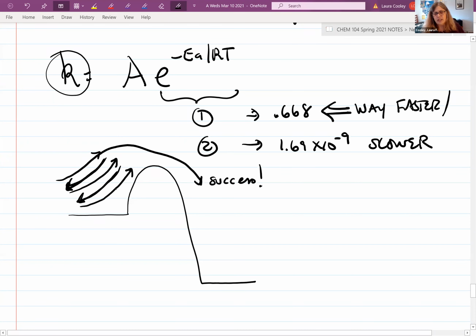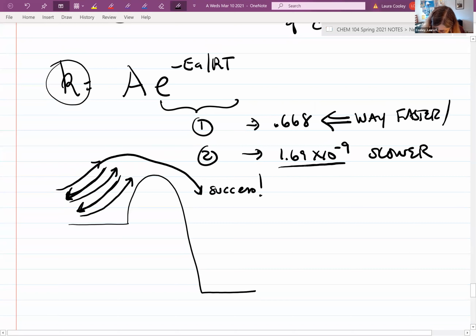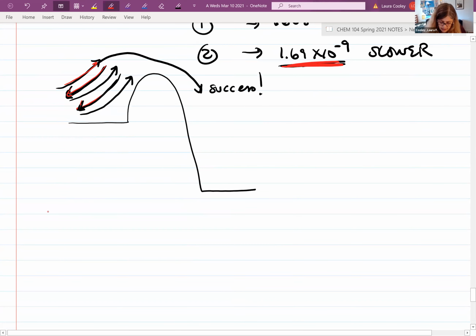Many collision complexes just fall apart. You can imagine if the fraction of collisions with the right energy is this 10 to the minus 9th, there's going to be a lot of things that are unsuccessful before you get one that's successful. Okay, so another thing I'd like to address is, why does a molecule moving a little bit faster have an advantage? Why will it go over the barrier more easily?